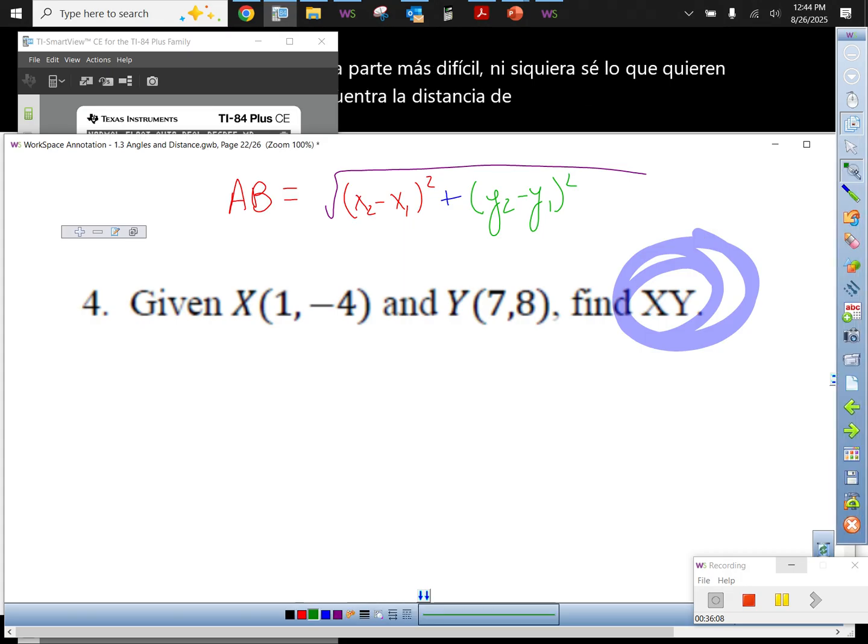So here's your lifesaver. Trust me, 20 years of experience. X1, Y1, X2, Y2. If you put those little things above it at first, once you get good at it, it's fine. But if you do that at first, ain't no way you should put them in the wrong spot, because I'm giving you a formula card, right? So let's see if we can put them in. I can't use distance from A to B, though. Aren't they talking about distance from X to Y? So we're just going to use the right letters. Let's sub them in. It starts with a big old honker radical. I'm still doing this one with you because it's only our second example. Who's X2?